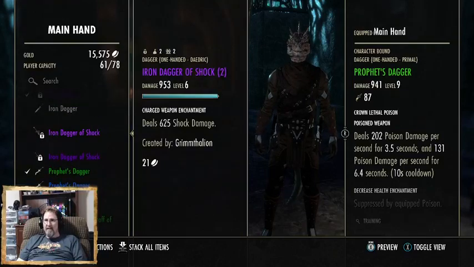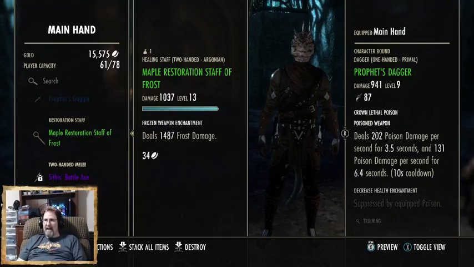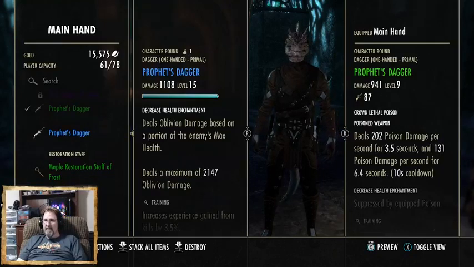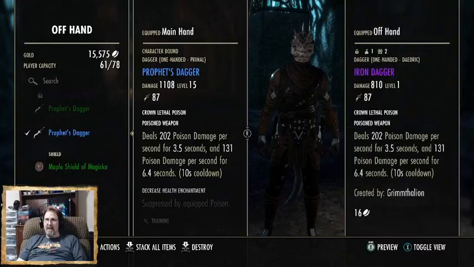Okay, so let's see. Main hand. We'll go with the Prophet's Dagger. Well, the blue Prophet's Dagger. Now let's go to offhand.